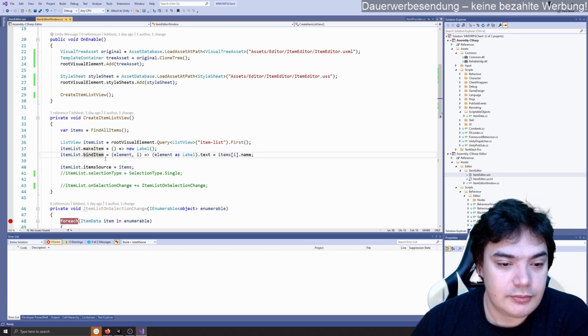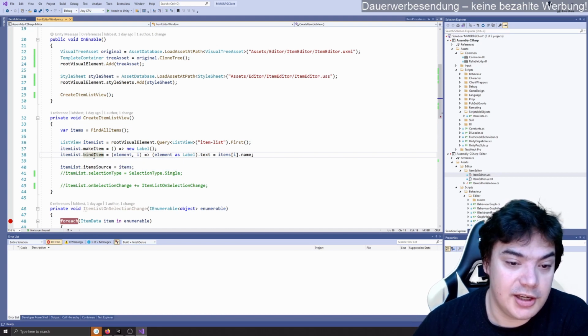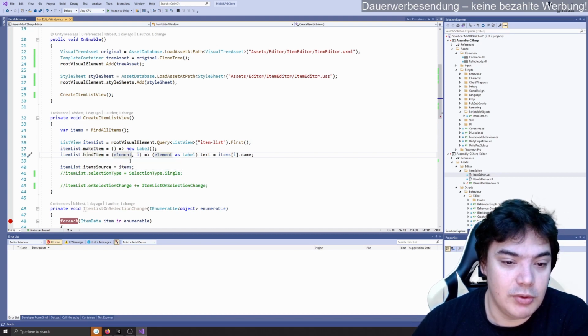And when an item is bound to this object, then bindItem is called, and it will give us the element, which is basically what we return here at makeItem, and it gives us the index of the item source, which item this label should display.